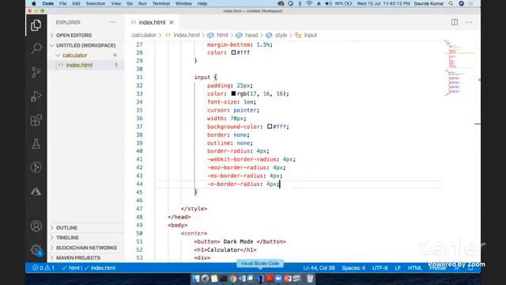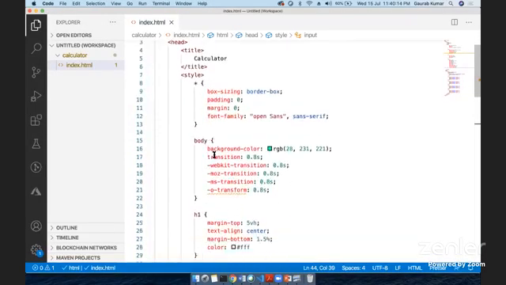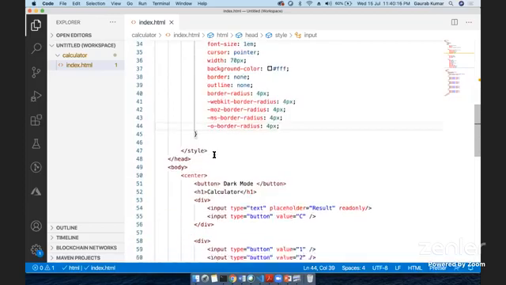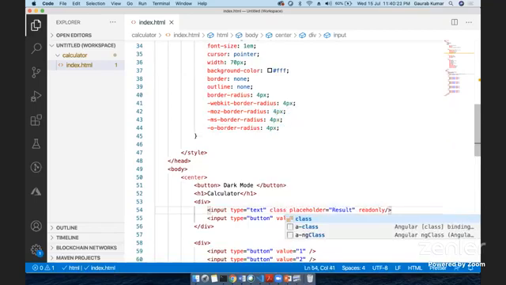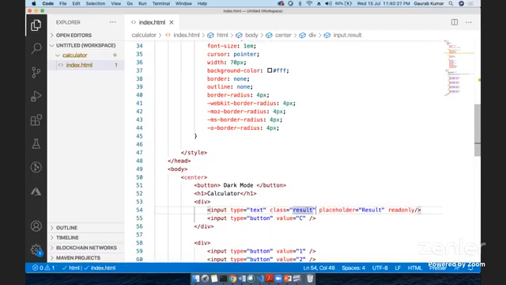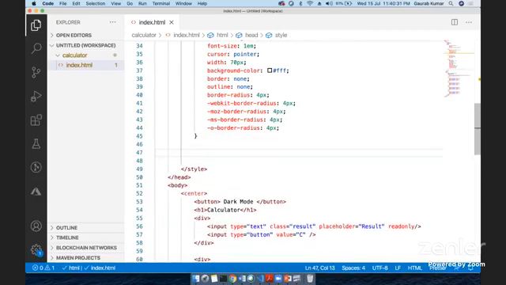As of now, you have seen that we are not using any class in CSS. So I'll just use one class in this input field. I'll just add class result, right? And then here I'll just add dot result.